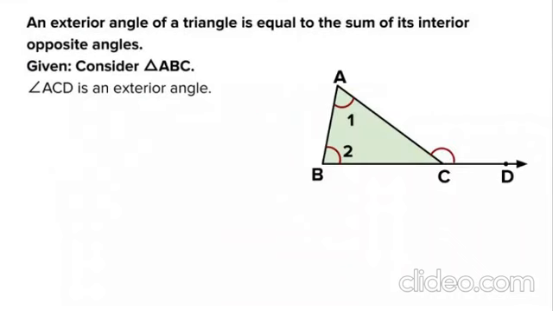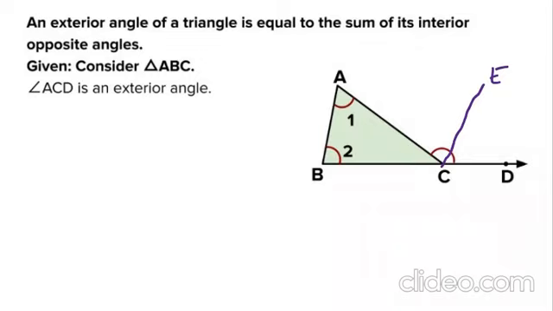Let us say this is the same figure we have. ACD is the exterior angle, correct? We have to prove that angle 1 plus angle 2 is angle ACD, correct? Let us draw through point C a line CE which is parallel to BA. Let us draw a line like this named CE. Okay, let us draw one extra line.